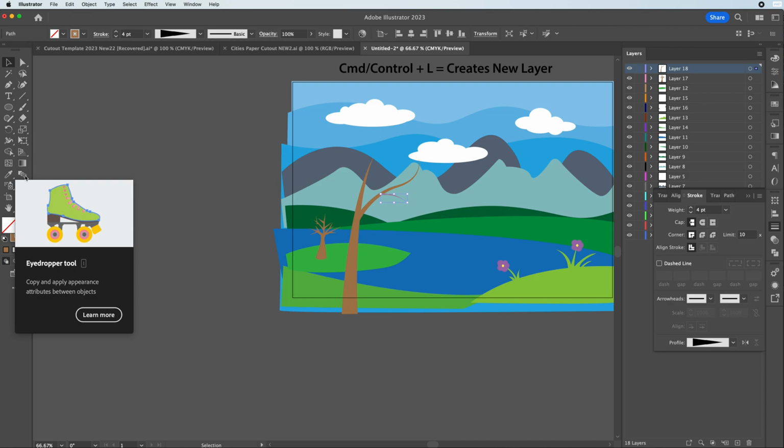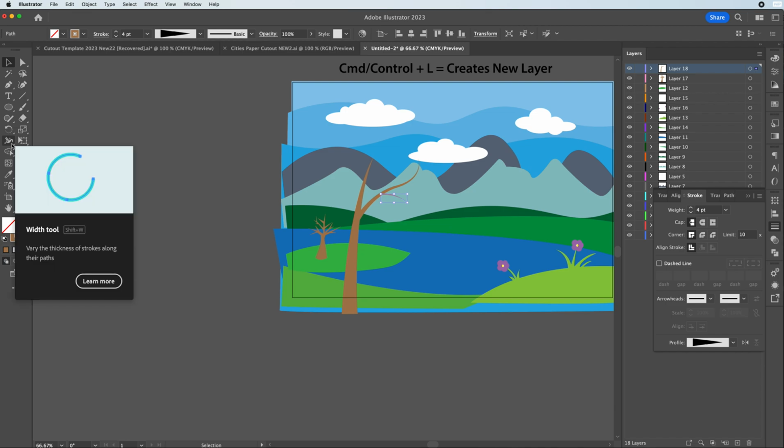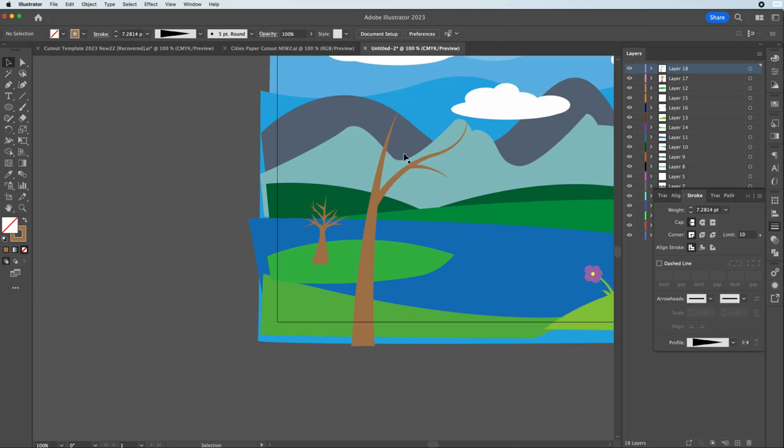I can also play with our width tool. With the width tool, I can go over to an angle, look to stretch out pieces. Again, giving me different thicknesses, different weights. So if I were to go to this trunk area, expand it out, I get a very wide tree or narrowed out. The width tool is a very new tool to Illustrator, and it works very well. It's just a matter of understanding how you can modify the lines. So again, with the width tool, if I go over to one handle, I can stretch an area out. I do want to keep it to the body.